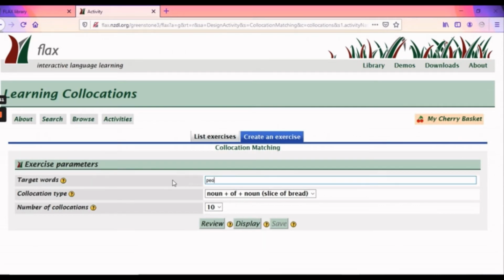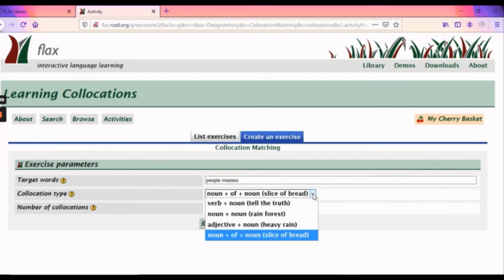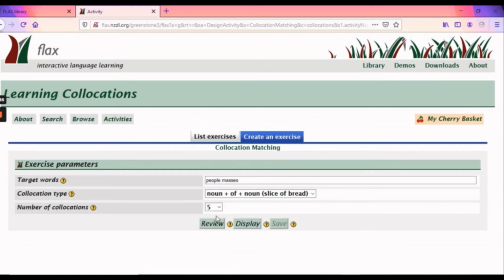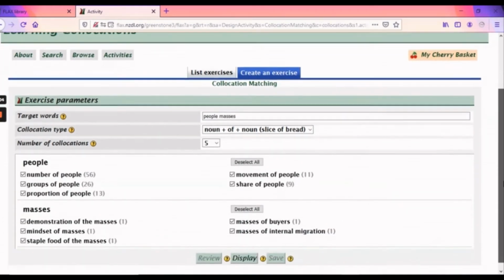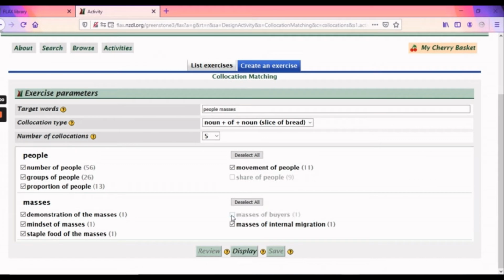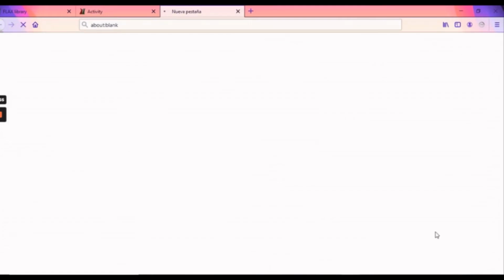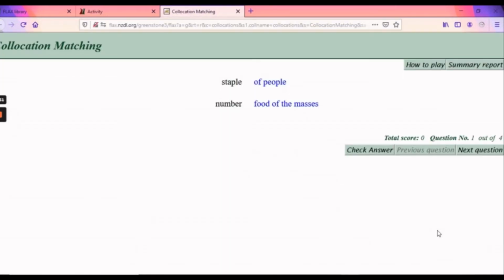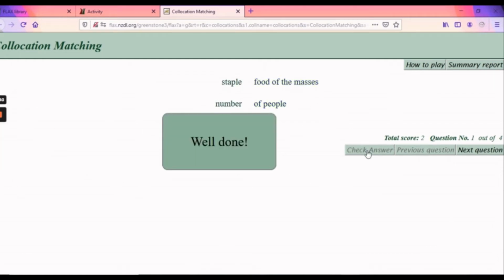Each group of students creates different types of collocation activities, and after they finish, the other groups must try to solve them. It is important for students to use the review function in the activity setup in order to make sure that the collocations have been previously examined, or that they make sense in their context of use.